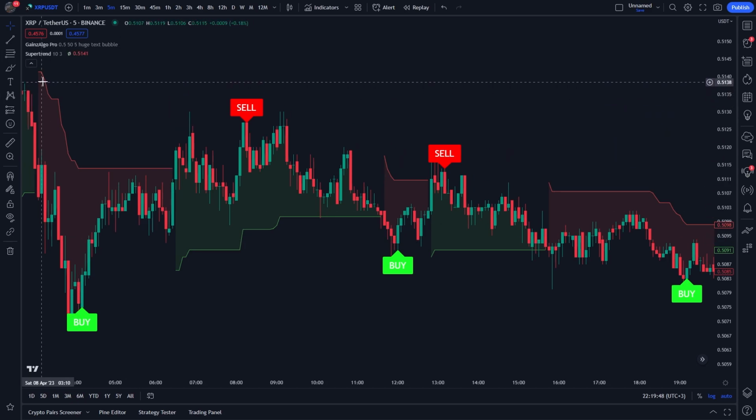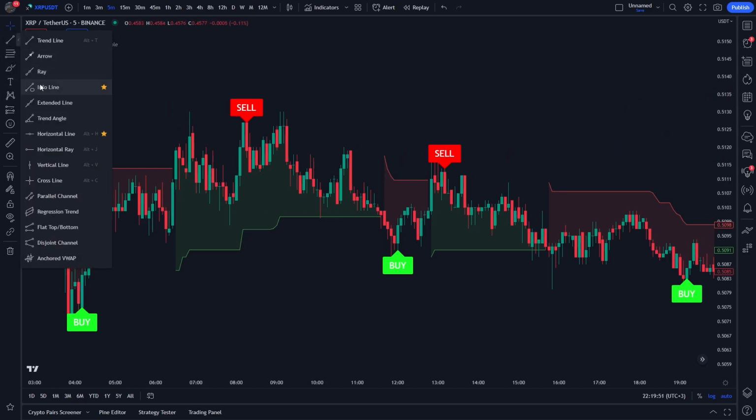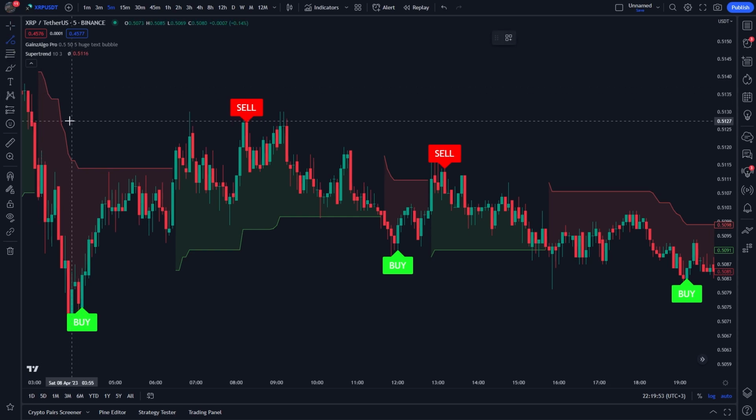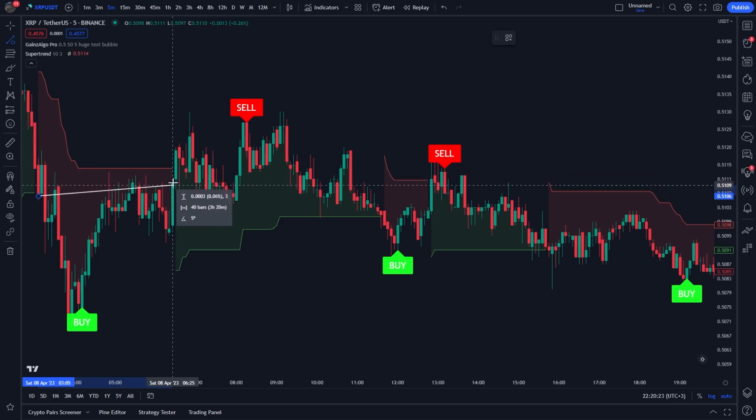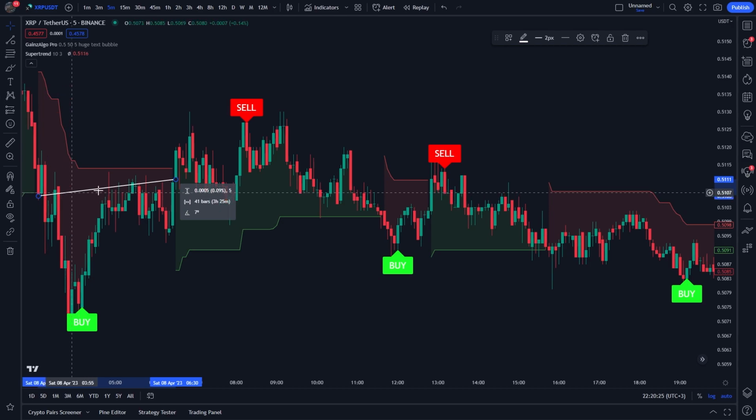Starting with right now, the first trade here. As you can see, Super Trend would have told you to short, but some people might think, oh, I would have shorted somewhere at the top here. No, just because this line here is so high doesn't mean this is where Super Trend would have told you to enter. The confirmed entry would have only been at the close of this candle. So you would have entered the short position right here, and then you would have only exited this trade after this candle had closed. So basically right here, as you can see, this would have resulted in a loss, right?